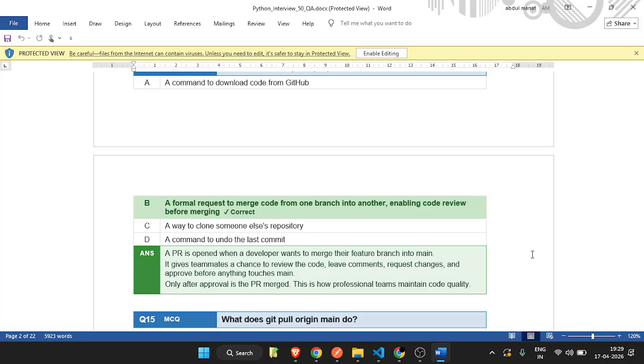Correct. To pull, see here GitHub will be there, at the top. Here Git is your local laptop. Here some changes will be happening. Something new, new code is there. You want that code in your local branch. That's where you use git pull origin main. This is the branch name you are representing. Here so many branches will be there. Out of that, one is main. That main's changes will come. If you give any other branch name, that branch's changes will come.